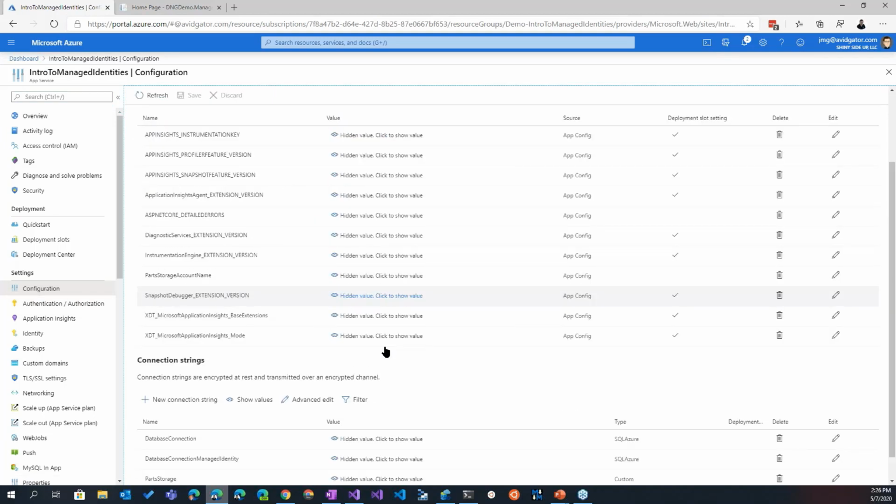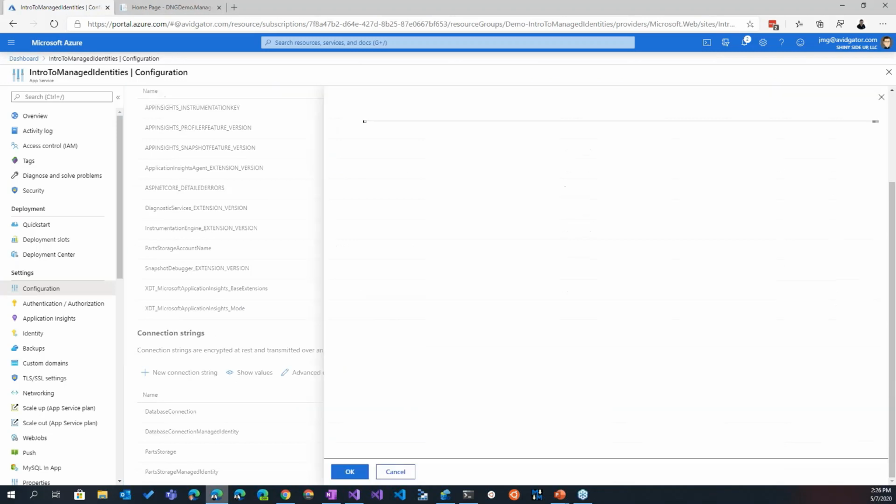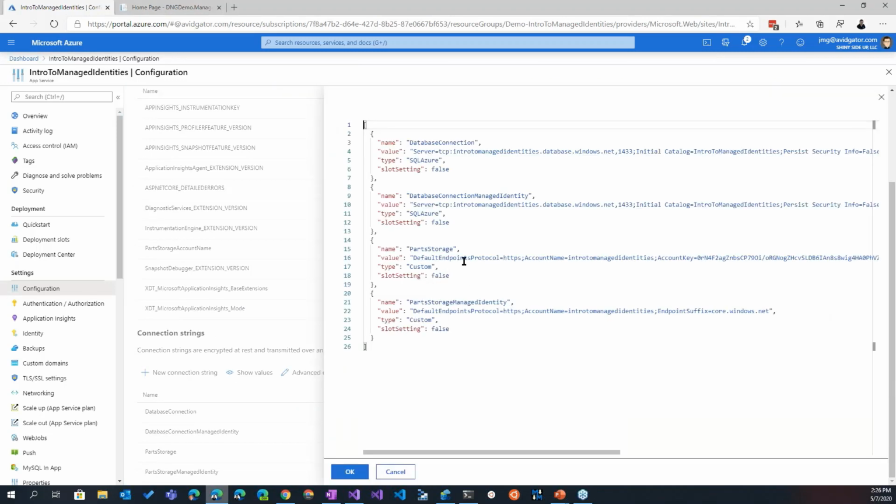Down here in the connection strings area, if I bring up the advanced edit so we can compare, we had our parts storage original one, and it's got the account key in it. Notice our new parts storage connection string. It just lists the account name and the fact that it's in the Azure public cloud, and that I want to use HTTPS, but there's no secrets inside of this particular connection string.